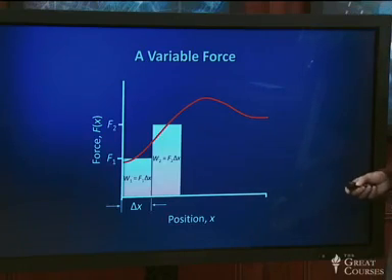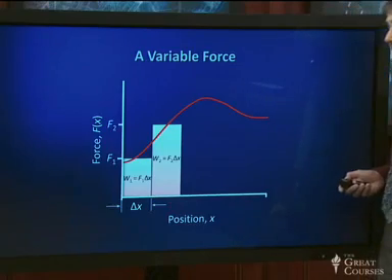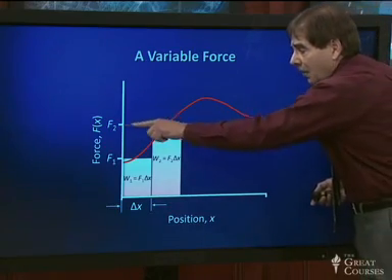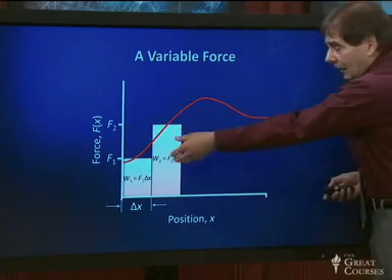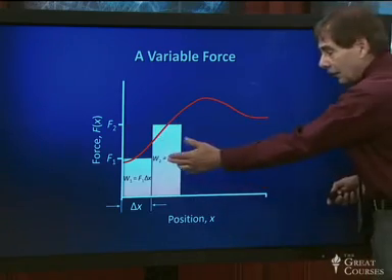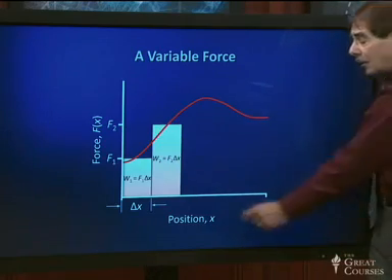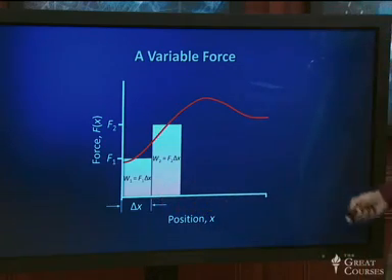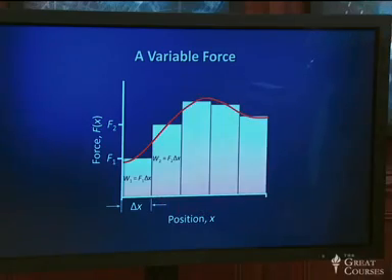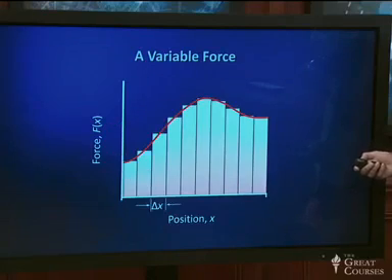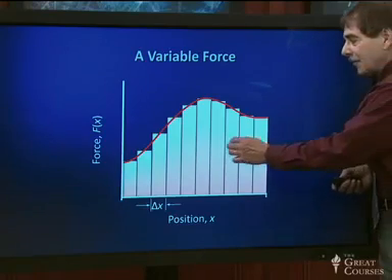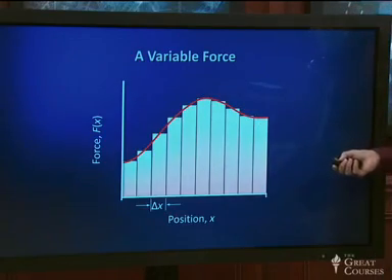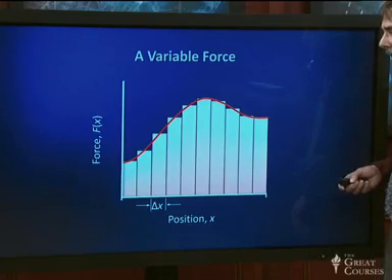And then I say, okay, later on, I go another interval delta x, where the force is now approximately F2 marked here, and I calculate the area of that rectangle, the force times the displacement, and that gives me the work it took to move from here to here, the second interval delta x. And then I do that for more intervals. And when I add up the areas of all those rectangles, I'm going to have something that approximates the amount of work I did. It's not a very good approximation with these rectangles, but I can make it better by making the rectangles smaller. And if you were doing this problem on a computer, you can imagine dividing this area up into hundreds or thousands of rectangles and making that get pretty accurate.